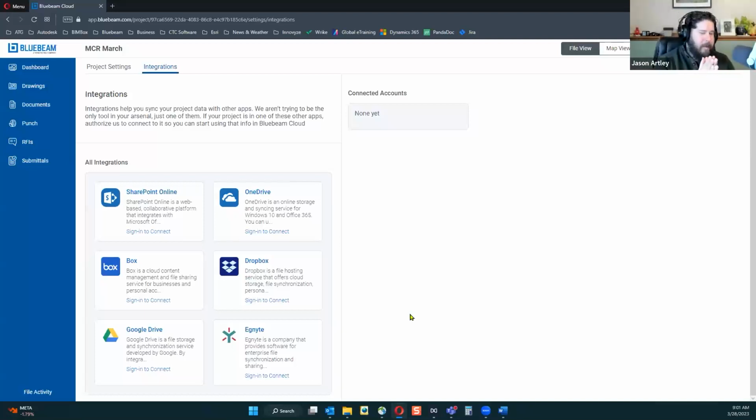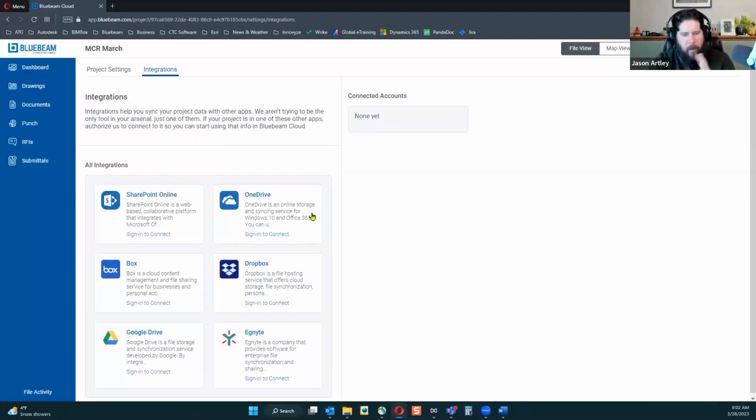I see a lot of confusion and hesitance right now because there are so many different platforms, right? We've got Google Drive, we've got Dropbox, we've got Box, we've got Ignite, we've got Construction Cloud, we've got this, and they're all over the place, right? Integrating things and getting them closer to a central CDE would make life easier, but this isn't there yet.